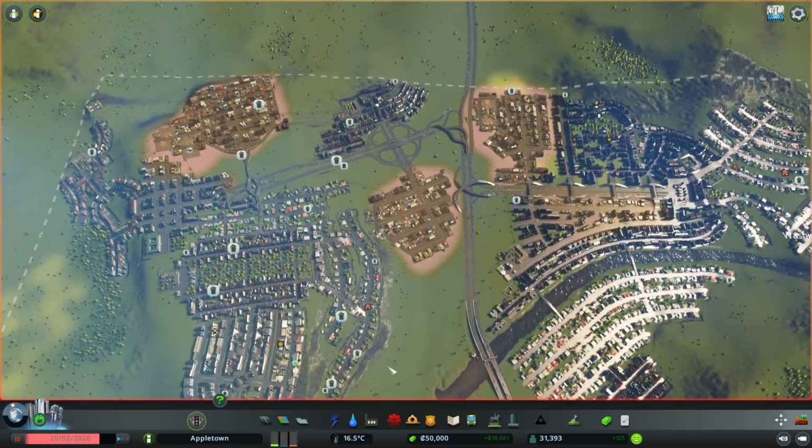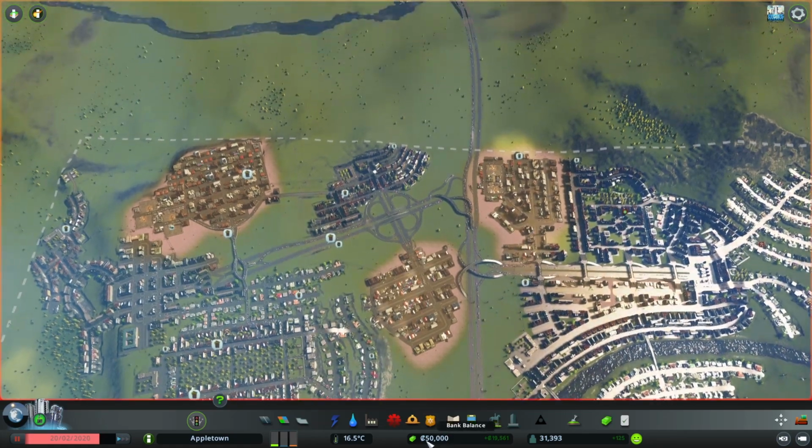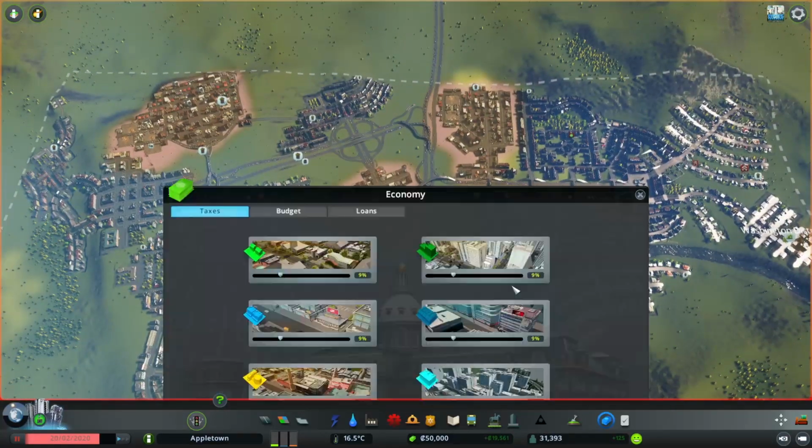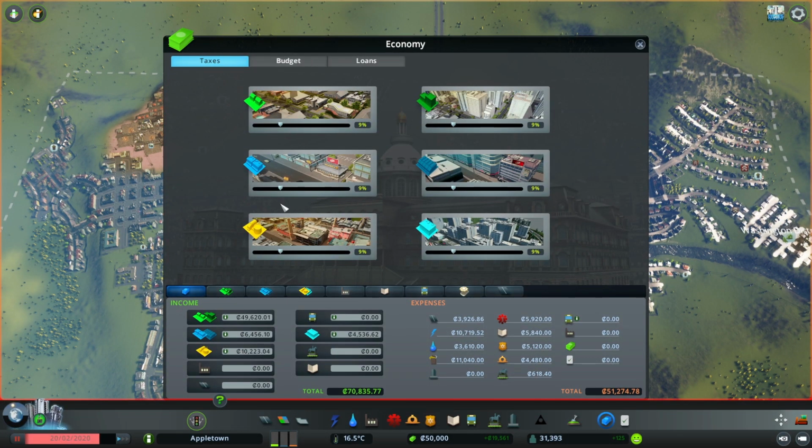So let's look, we have 50,000 cash. We have really good income. Let's look at the budget, or the taxes, before we start. Okay, so it's only 9%. So let's raise this to 11, because 9 is really low.